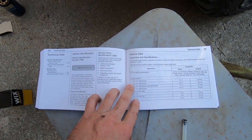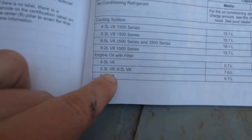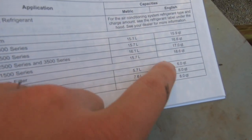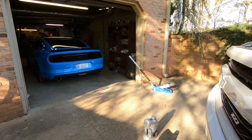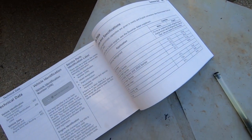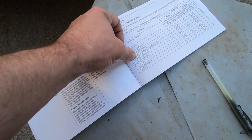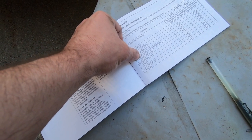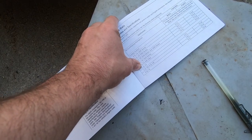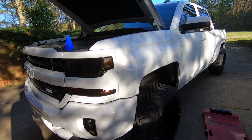According to our owner's manual: engine oil with filter for the 5.3 V8 is 7.6 liters — 8 quarts. So 8 quarts, just like the Mustang, using 0w20. They've got this thin oil but a lot of it. That's what she calls for. We're going to put about 7 in there first, check it, and crank it up and go from there, because you never know if you got all of it out.